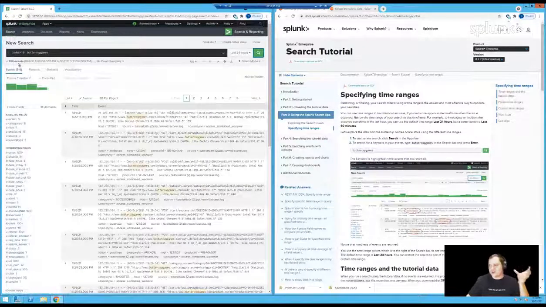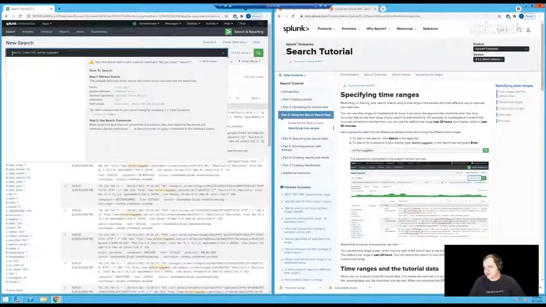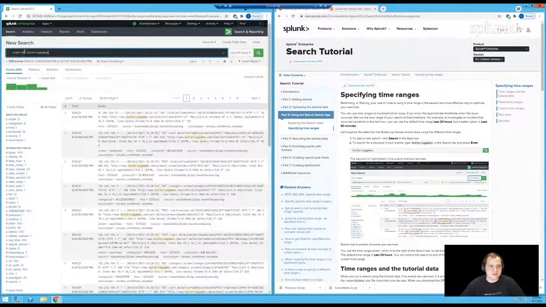So one thing to know about the first search you do with Splunk is that it is assumed that search is there. That's one of the things I always like to highlight: search is already there for you, so you don't necessarily have to worry about dropping that in. Actually, I'm going to press enter over here, and it disappears on me because it's already assumed. Most of the time, the data is stored in the main index. But today we created a new index, because I've already dropped some of this tutorial data and I didn't want to see duplicates. So we created a new index.